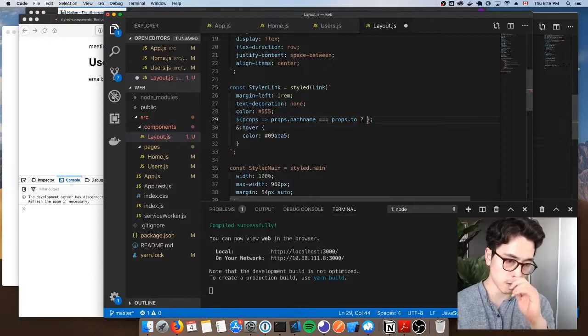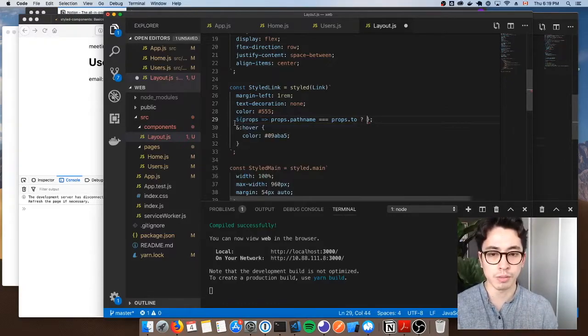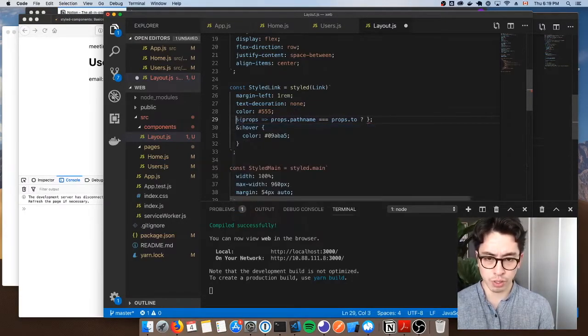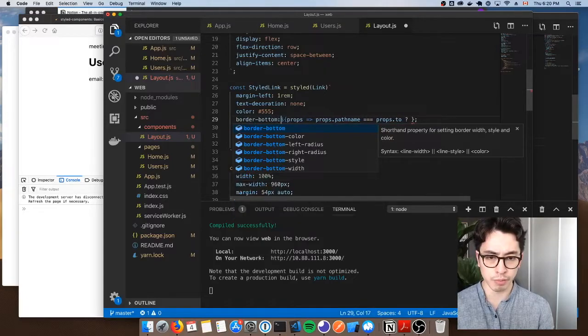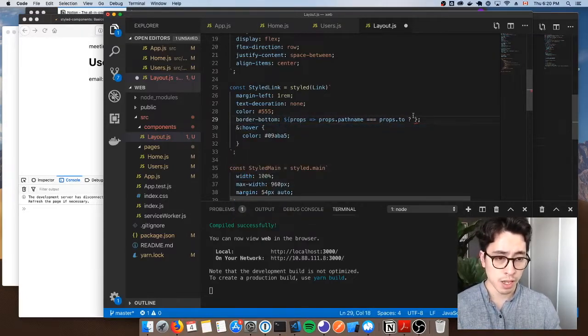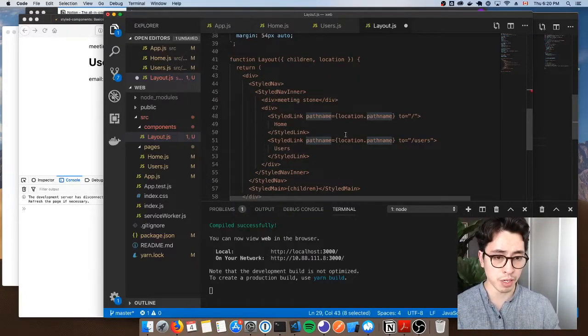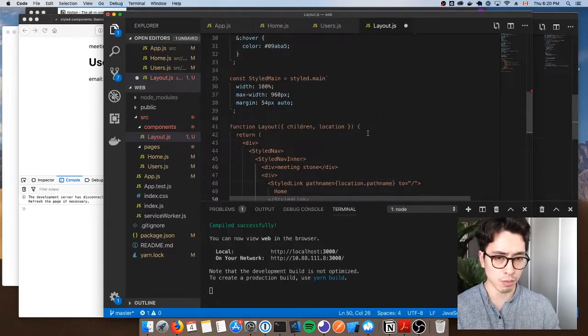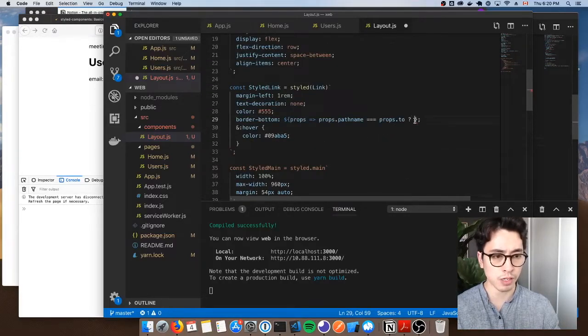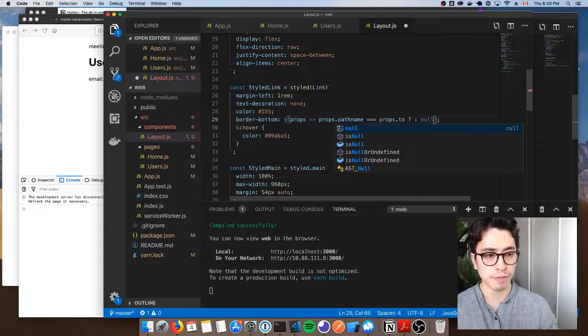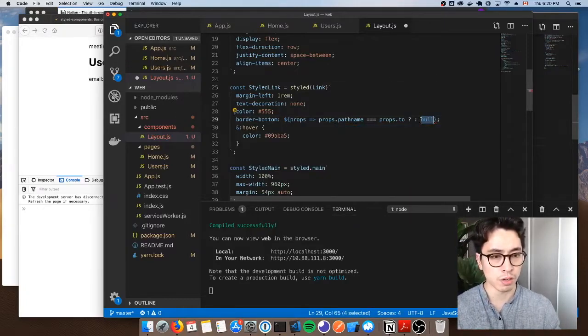Let's see if we can do it this way. So we can do, let's say, not margin. Border bottom is if the pathname that is being provided, or none.